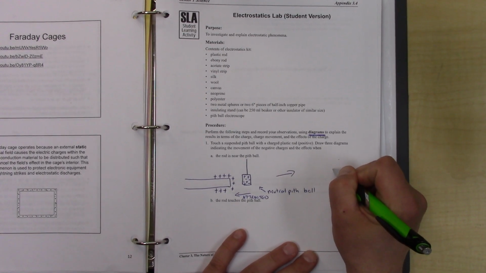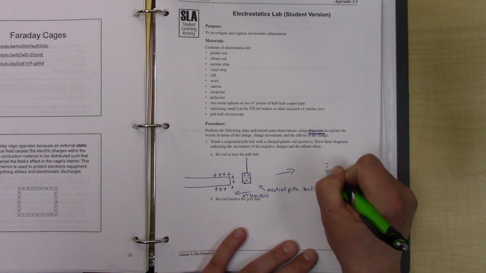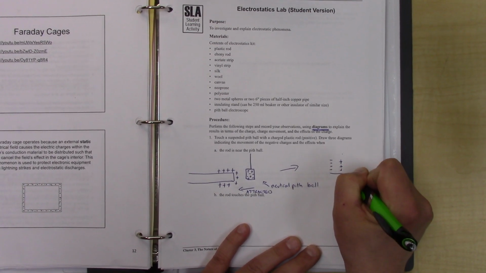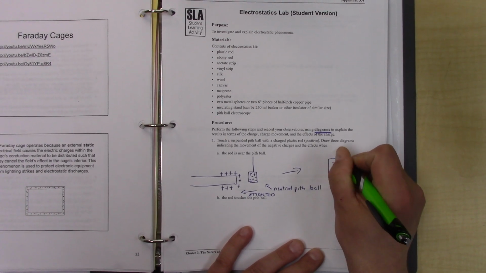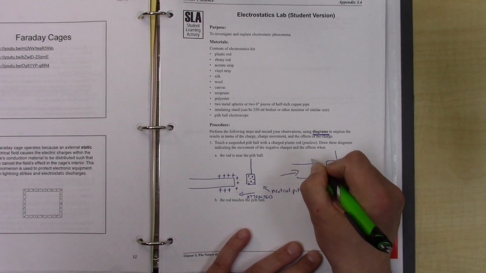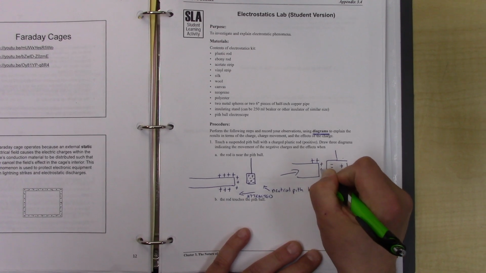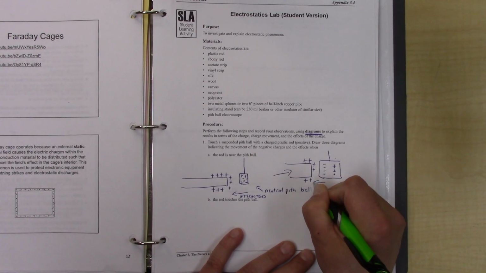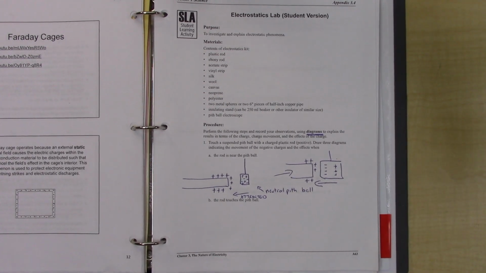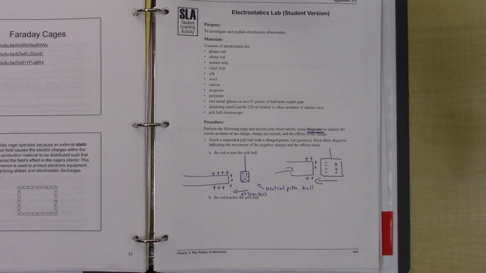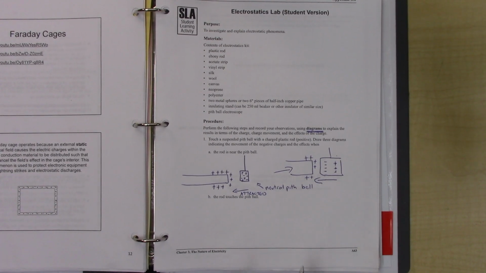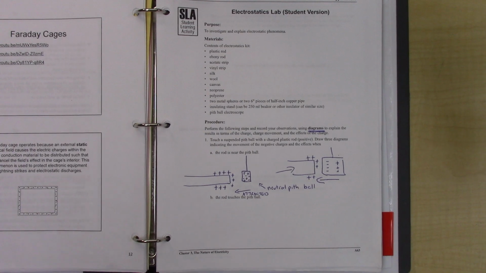is that the negatives on one side of the pith ball move, and the positives are scared, so they move to the other side of that pith ball. And at the same time, this rod is very positive, so these negatives are attracted to the rod, and this side is scared of it. Okay, these negatives are very attracted, but as soon as it touches, what's going to happen? So this is step B.